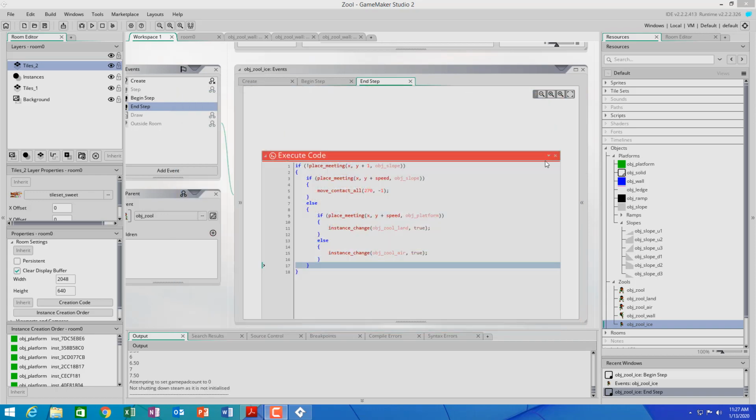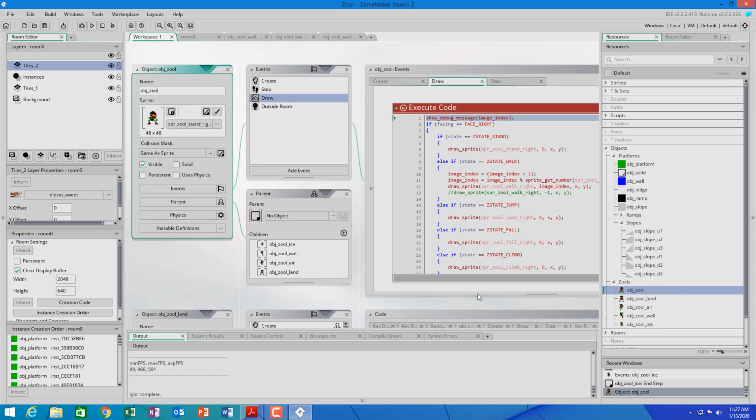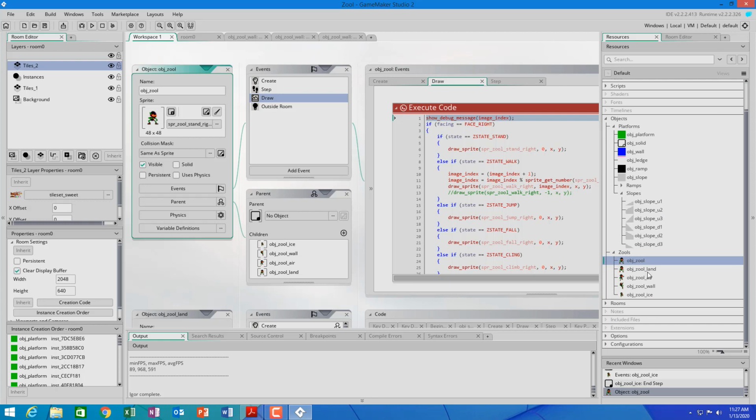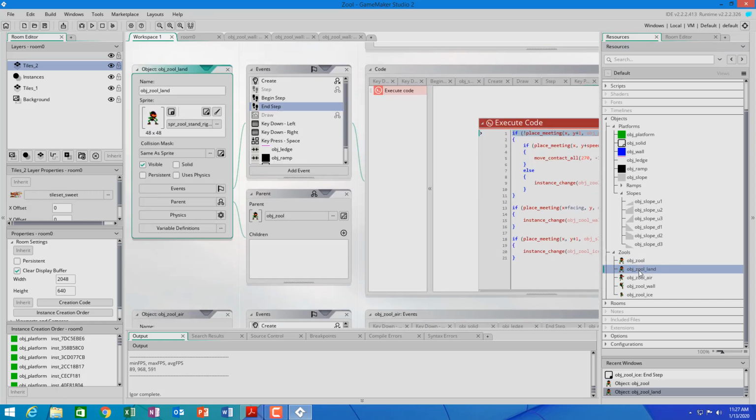While we're at it, we might as well put a restart key in here. I think that's object Zool, unless we have a controller. I like a lot of keyboard events here. Do we have a controller? I don't think we have a controller yet. Usually I put this kind of stuff in a controller. No, I think we'll have to use object Zool land, maybe. Yeah, here's all our keyboard events.